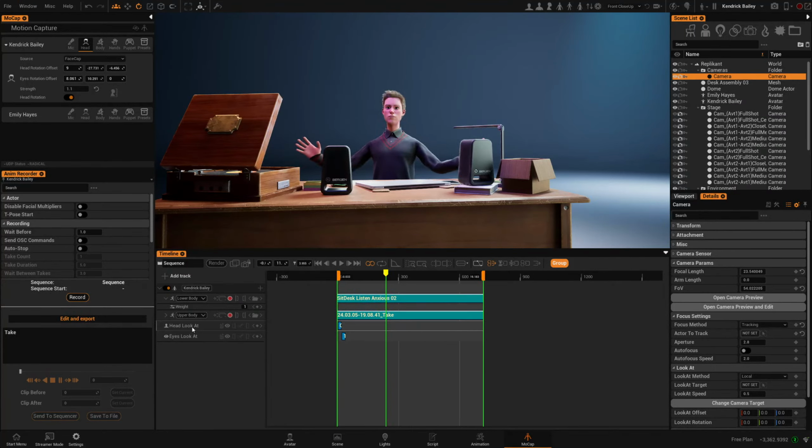So let's put this look at, let's remove this. Where's my neck? Should be able to, oh, wait, upper body. I see. So I want to take the neck out of this.